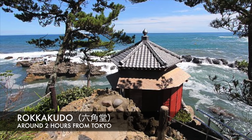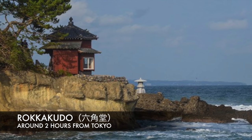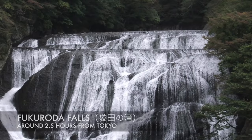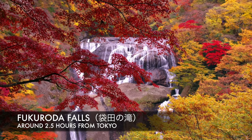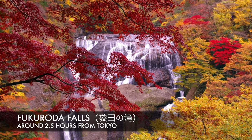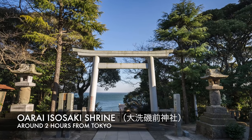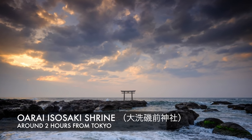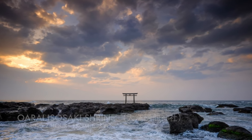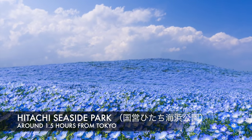Next up from Chiba we have Ibaraki. Built in 1905, it's the perfect place to go if you want to immerse yourself in Japanese art and culture. Next we have Fukuroda Falls, which is one of the three most beautiful waterfalls in Japan and it's great to view all year round. What's great about Ibaraki Prefecture is that you can escape the tourist areas and really see more of the real Japan. Or how about visiting Hitachi Seaside Park to see beautiful flowers all year round.